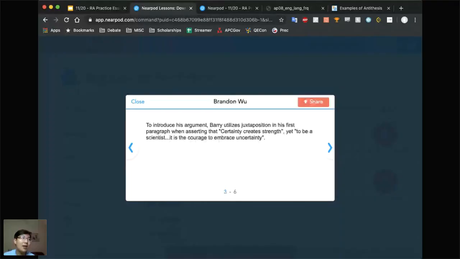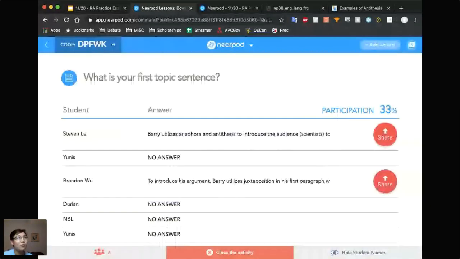And then my answer was: to introduce this argument, Barry utilizes juxtaposition in his first paragraph when asserting that certainty creates strength, yet to be a scientist, it is the courage to embrace uncertainty. For me, I combine the quotes, the evidence, with the topic sentence. I think that's totally acceptable. Good job.